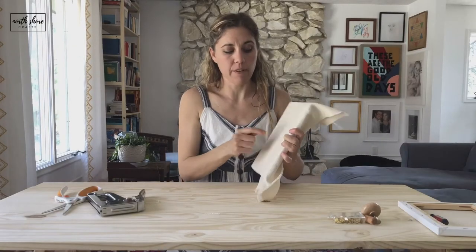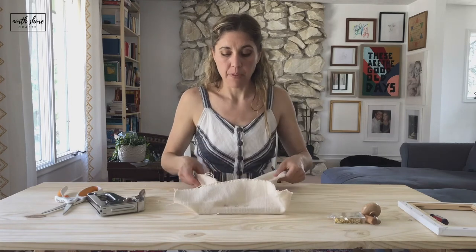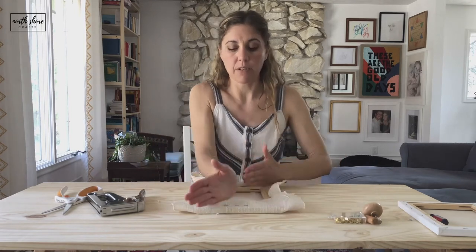Then you already have your middle already really tight, because you got your T that's really tight going for you. And then from here, I will kind of do the same thing like I did with the circle, kind of an X.